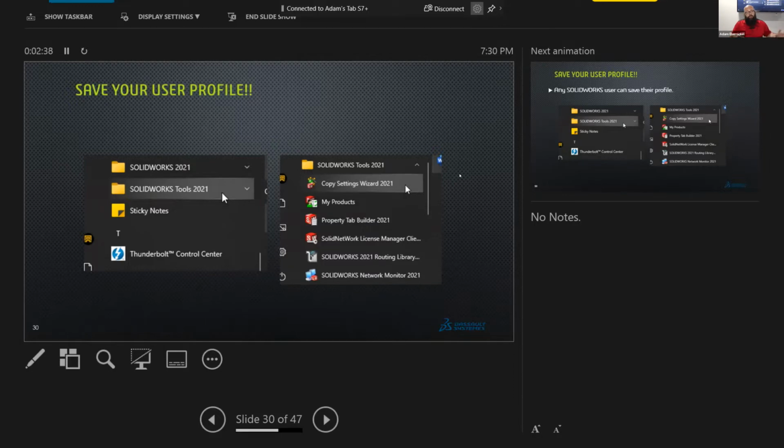So if you take away anything tonight, go into the copy settings wizard and at least walk through how to set it up. You could save it to a thumb drive. You could save it to your desktop. There's just a little small text file that gets saved from your registry, even if it's something that's changing the color of your background. That's all saved in there. I use dark mode, so all that is already saved in my user settings. So when we push an update or a new version, I can just go back through and reapply all my settings, toolbars and display and everything, just not the system settings that are in there.